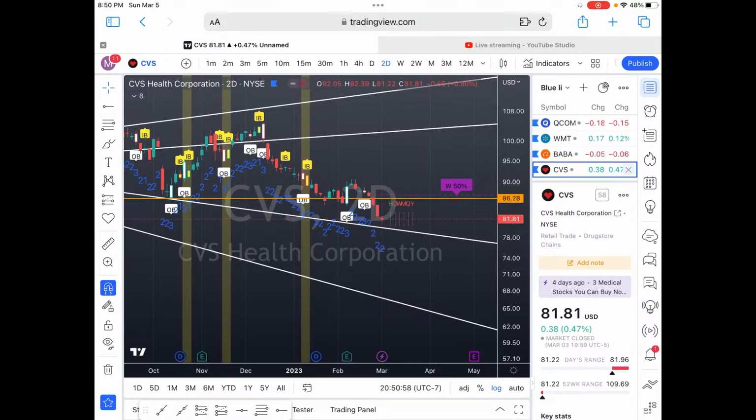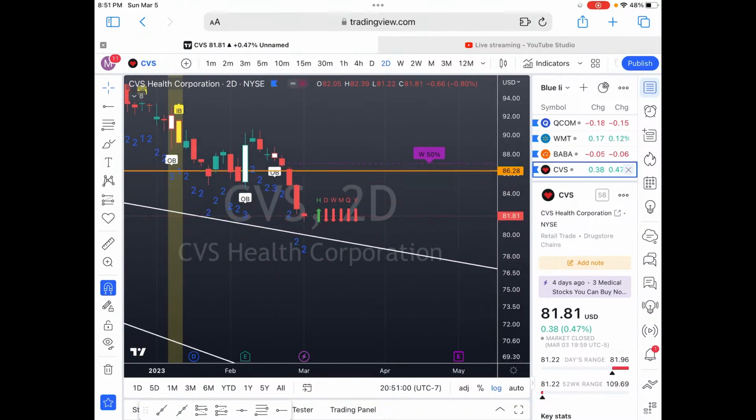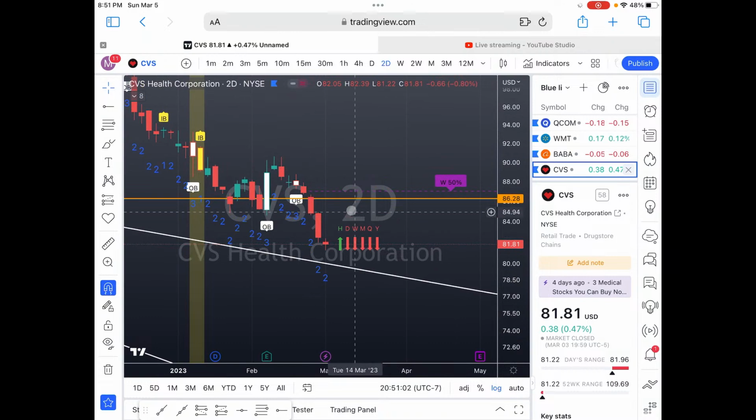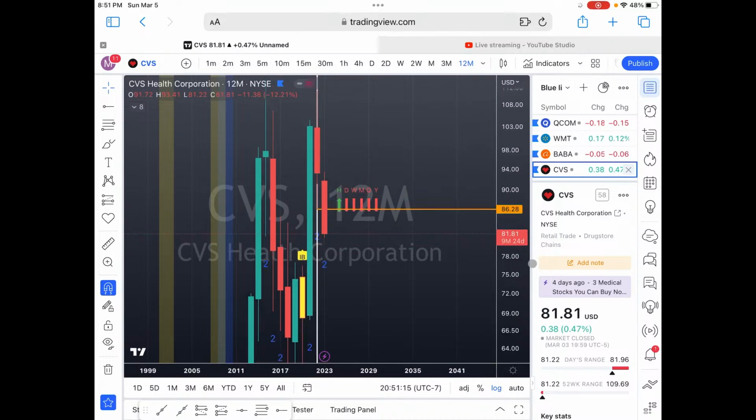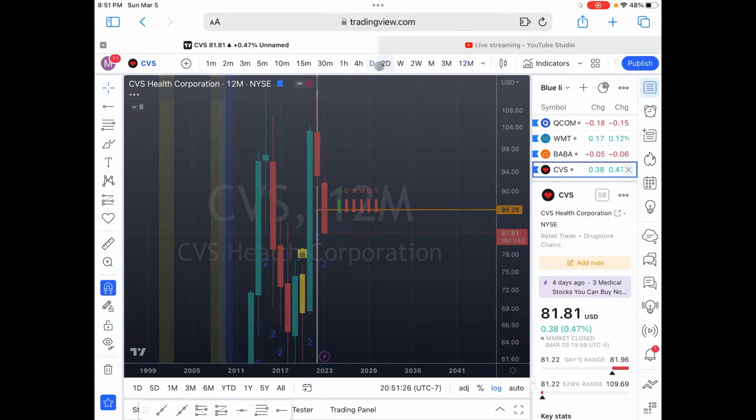But I like to put CVS on here and keep it on watch because it's gone 2 down on the year already. That's my orange candle. So if I go to the 12-month chart, you can see there where that's the yearly break to go 2 down on the year. Okay, that was our 2-2 reversal. So this was a 2 up, this was a 2 up that finished red, and this is our 2 down red on the year.